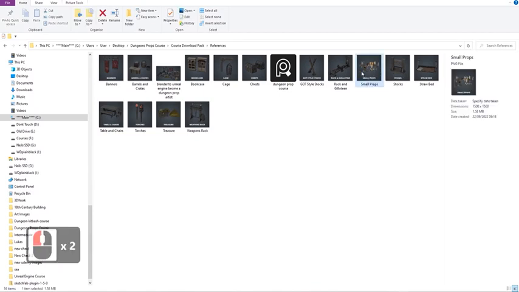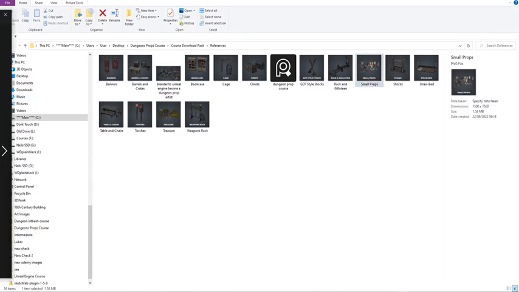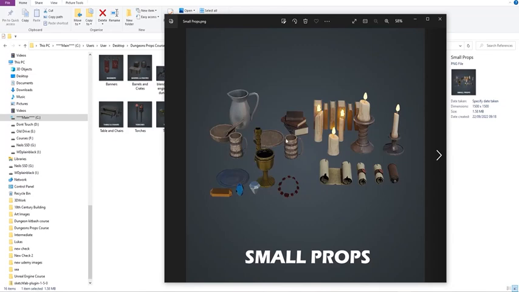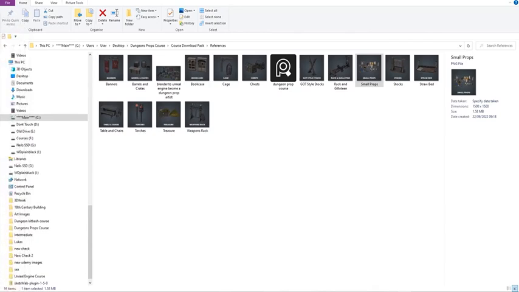Now, if I open this up, I will show you that I put all the small props together. So I think for the next part of our modeling journey, let's actually focus on the plates, the spoons, the jug and things like that, before finally moving on probably to the ale mugs, because they're a little bit more difficult, of course. All right, so I'm going to put that on the left hand side of my screen.